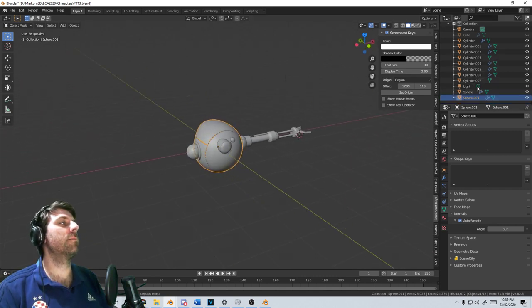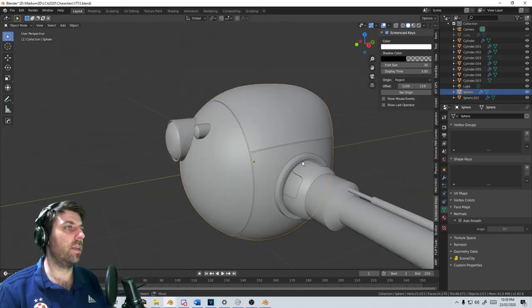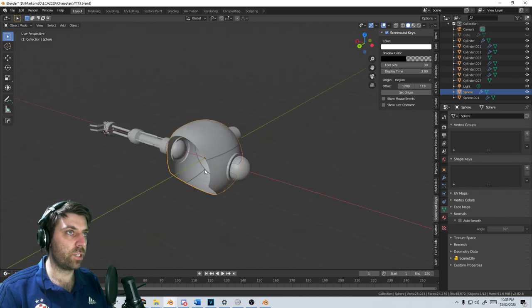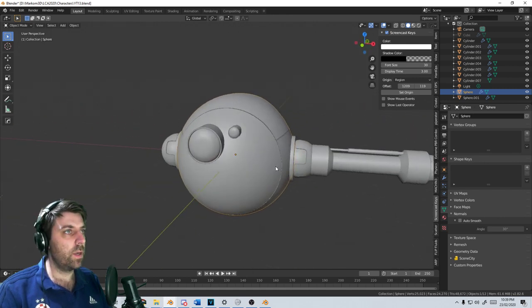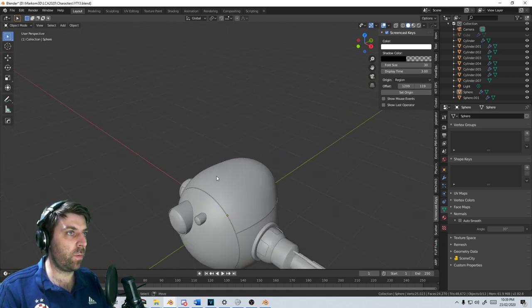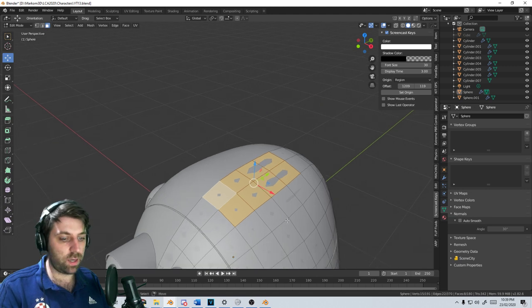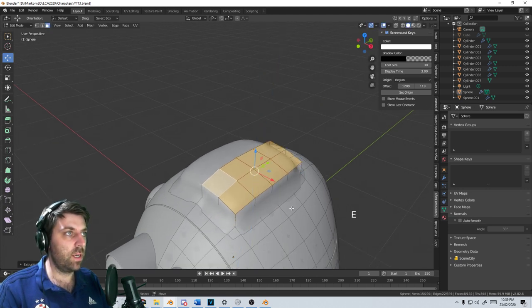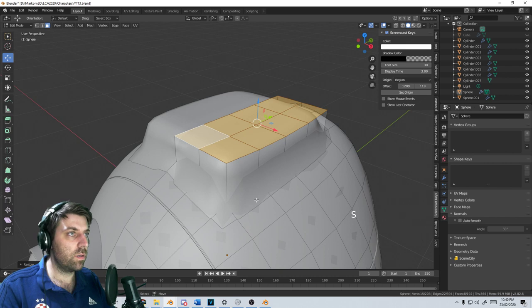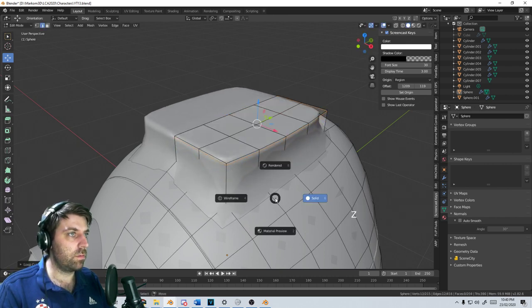Did I delete you? Where's the original sphere? Oh, it is there. Okay, sorry. I thought I was seeing through the mesh, which would have been annoying. But there we go. Now I've quickly created some extra geometry. I think we should probably put a top plate on here. So I'm going to grab these here. E to extrude, Z, scale Z, 0. And then I'm going to put an edge loop around. Hang on, I picked the wrong one.